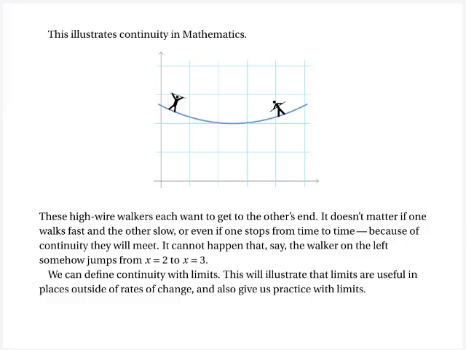So now we're going to define continuity using limits, and the point is that it enables me to accomplish two things. It first of all illustrates that limits are useful in places outside of the definition of rate of change function, and the second point is that it gives us practice with limits. Okay, so here we go.